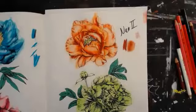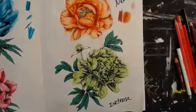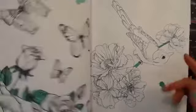Yeah, so now we're going to go on here with the ink tints, but I'm going to use Prismacolors on top of it. Again, the dark green that you see here, guys, that was on the pages. These pages come with splotches and bits of colored green. But the main reason I bought this color book was to cut things out.